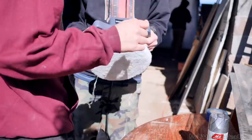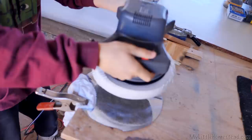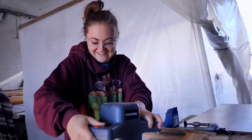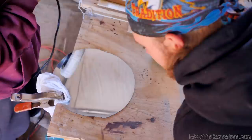I bought a buffer from a garage sale like a champ, but I haven't gotten a chance to use the buffer yet. So when we were buffing the glass, I was like, perfect opportunity, and we buffed it. This is truly the dumbest thing I've ever done. I don't think so. Did you see last week? Really, we were getting buff as we buffed. Done. Wow, that took out of it.